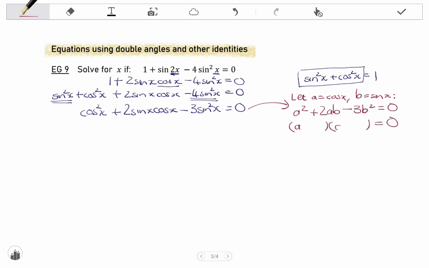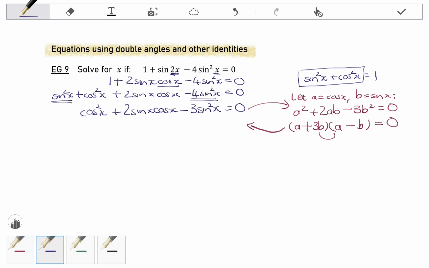So a will be our first term in each bracket. Then I will have a 3b and a b as my second terms. Now my middle term is positive 2, so I'm going to have positive 3ab, and then I'm wanting to subtract 1, to give me the positive 2ab. And my final term would give me negative 3b². So that's the factorized form.